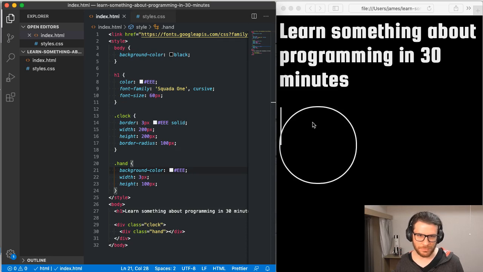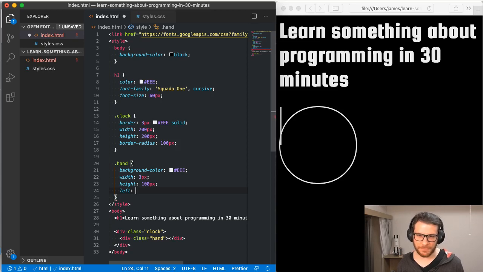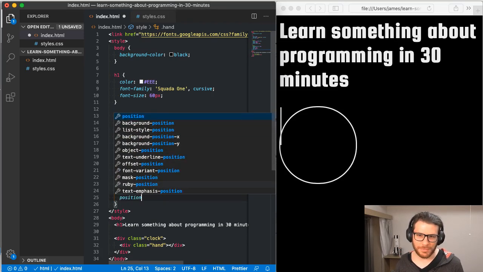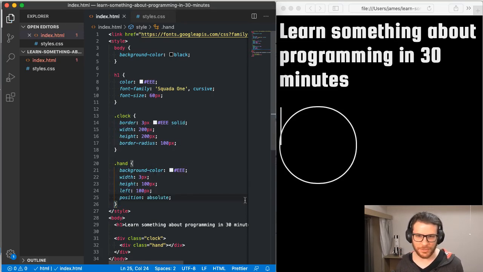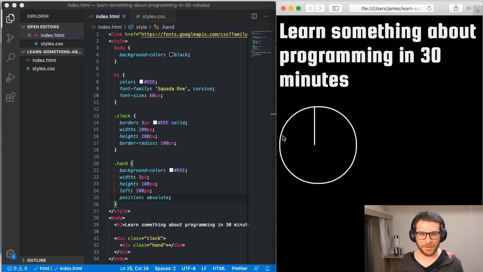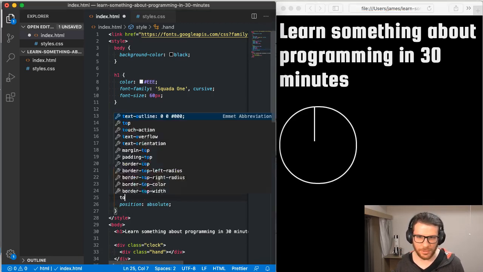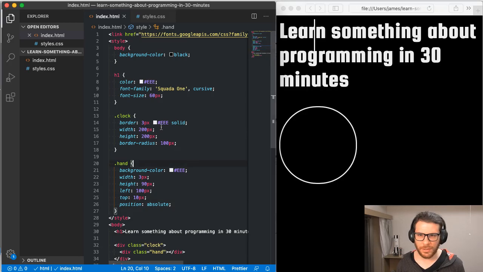We want to put it somewhere else. So what you can use is this left attribute, which just moves it over, but it doesn't do it unless you actually add position absolute. So there's lots of these different properties you'll eventually learn if you play around with CSS enough. Okay, so far so good, but this doesn't really look like a clock unless it starts moving around, I think. Actually, let's make the height 90 pixels and top 10 pixels. Oh, one more thing I have to do, sorry, is I have to set position relative.